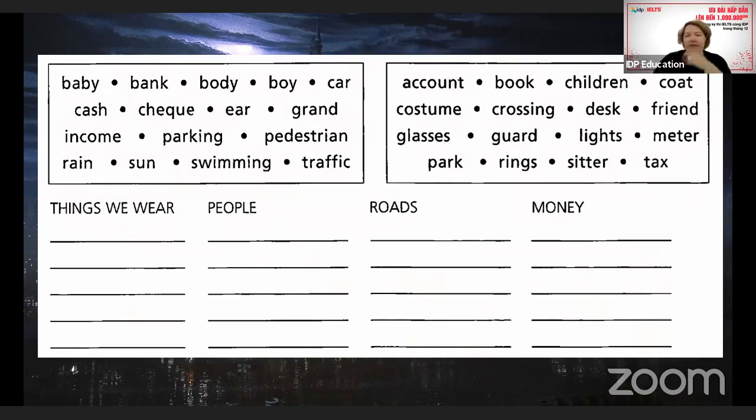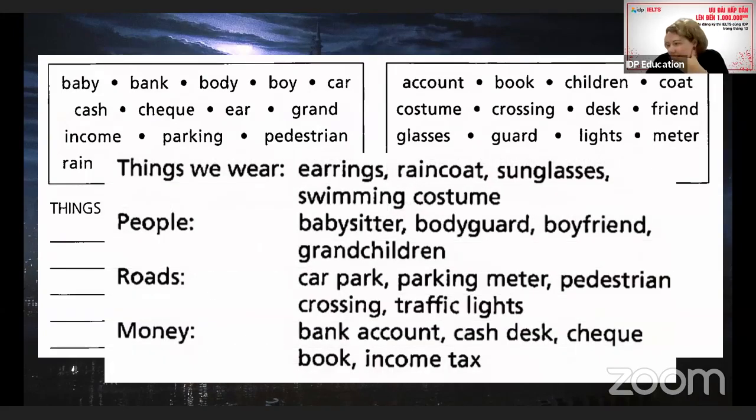I think we've mentioned everything. Let's see. Yay. Raincoat, yes, raincoat, one word, you write together. So please finish up the answers for the future. So probably, again, when you're writing your tables with the vocabulary, try again to put some words that are compound nouns, compound verbs, adjectives, anything.